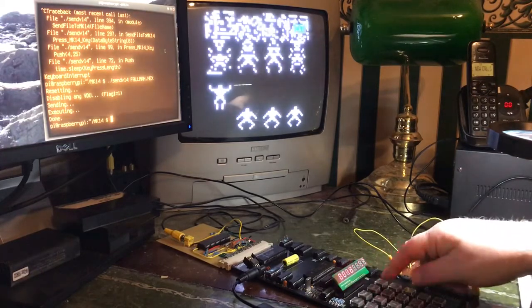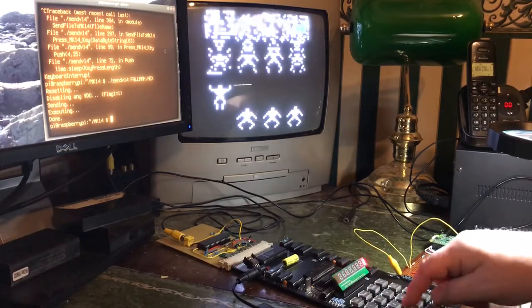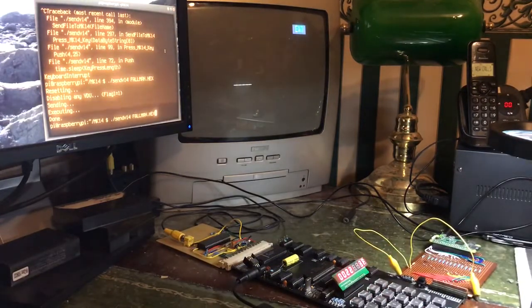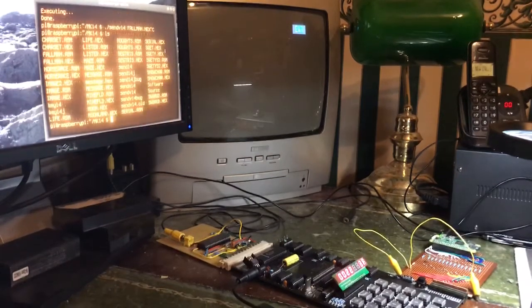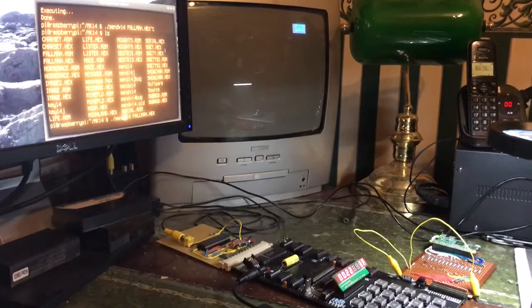So if we abort and we go FFF, term 02, go to disable, and we do the send again. This is the old one.